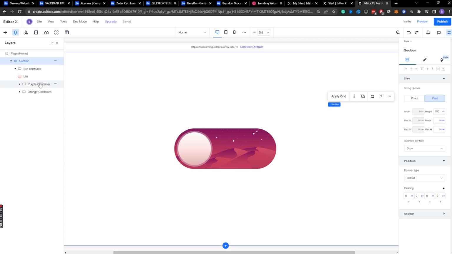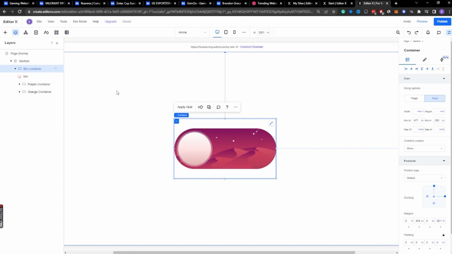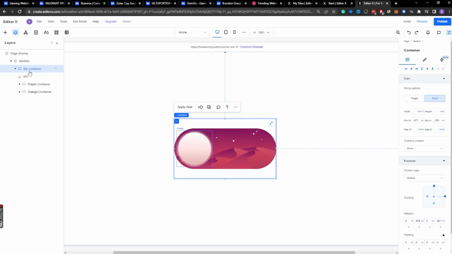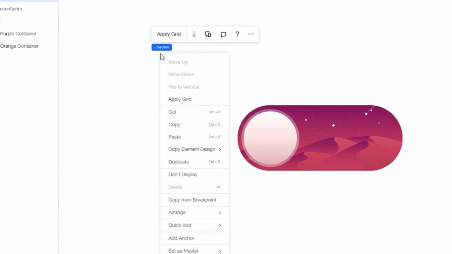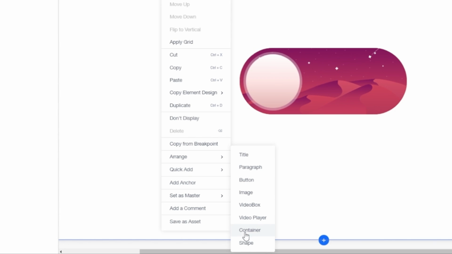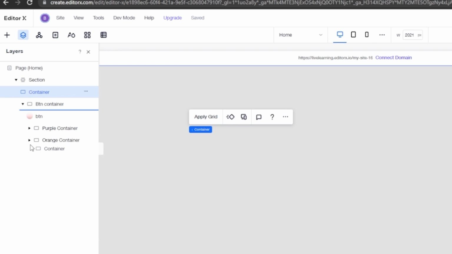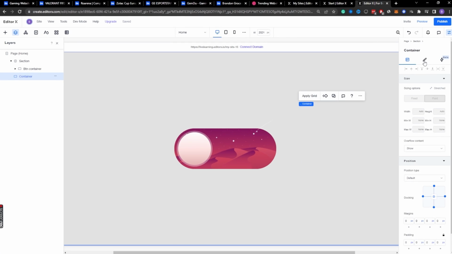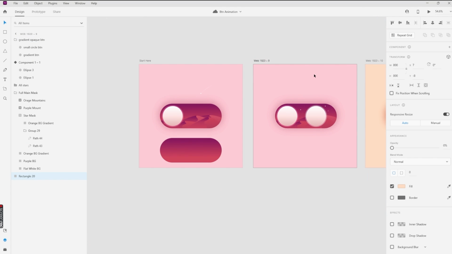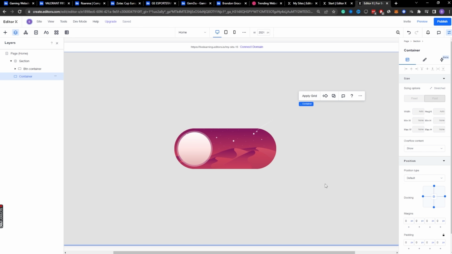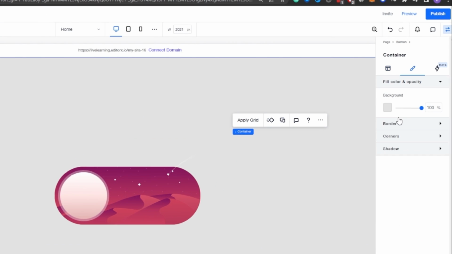All right, so let's go ahead and do this. First off, I'm going to add 2 shapes here, or I could add 2 containers, really doesn't matter. I actually just want it in the section. So I'm going to select our section, quick add. We're going to add a container, boom, scale that. We're going to place the container under everything, just like that. We're going to change our first color to, let's see what we have here. Our first color is this, so let's go ahead and add that, boom.